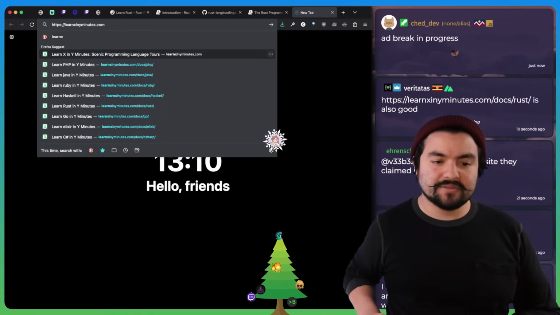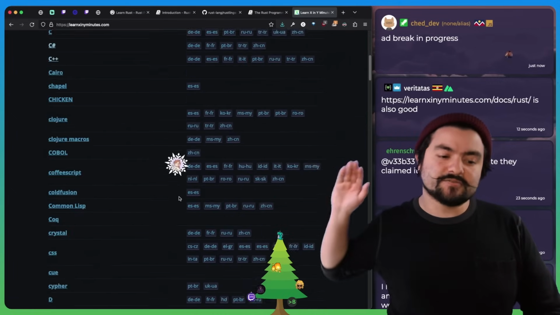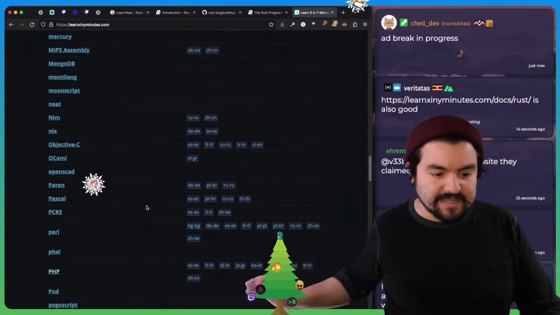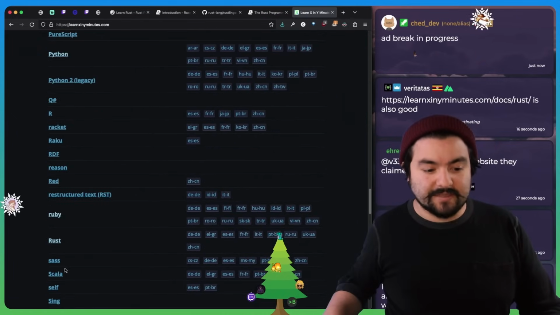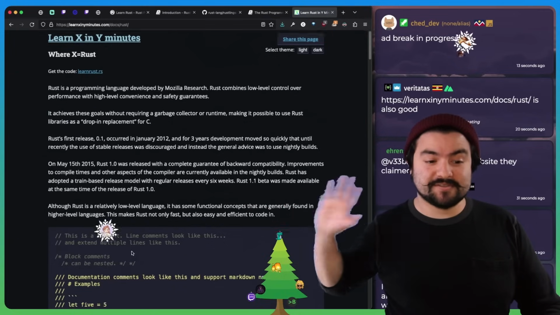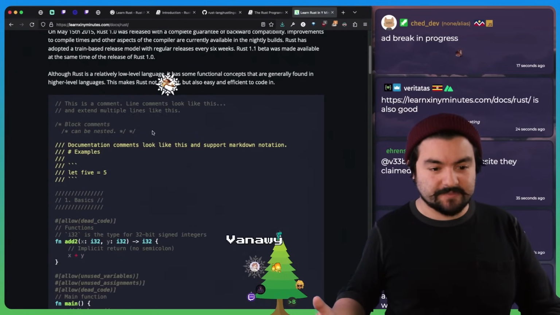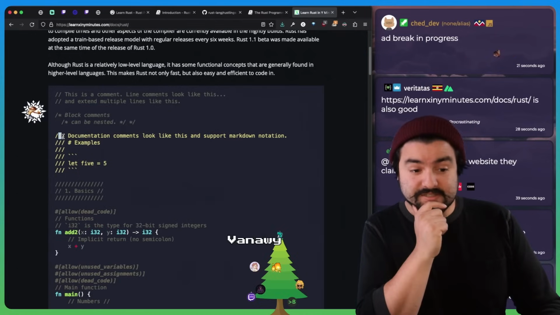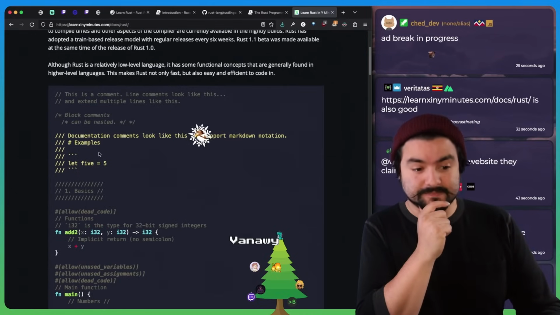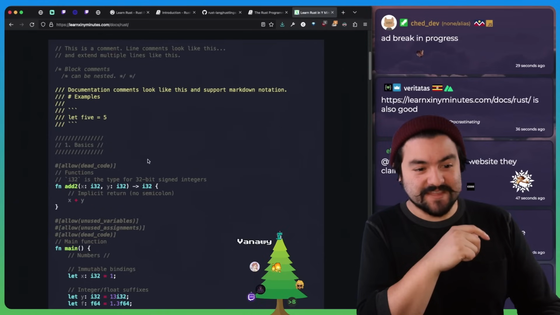We've looked at this a lot when we've been looking at other programming languages. This site is cool because it just has a bunch of programming languages, and then you can see at a high level what the language looks like. So we're going to see right now, this is our first introduction to Rust. Comments, they're the same, like C-style comments. We're used to this. Cool. Triple slashes, fascinating. Built-in documentation that can have markdown in it. That's really cool.